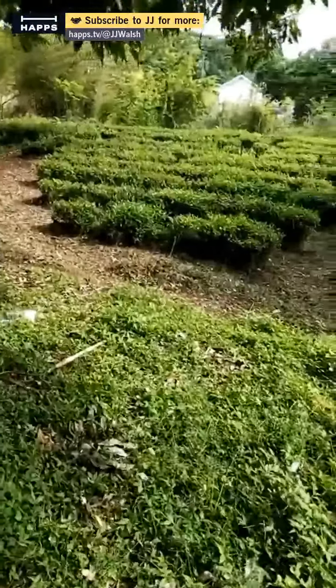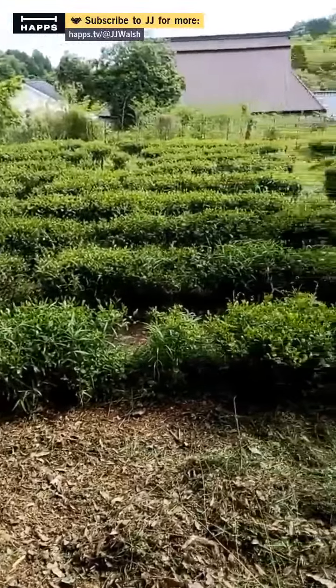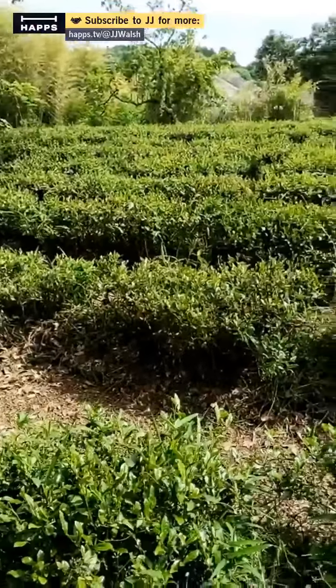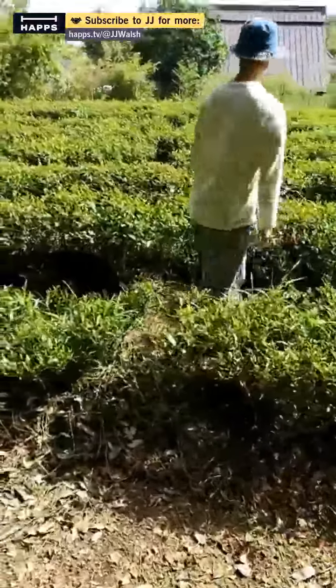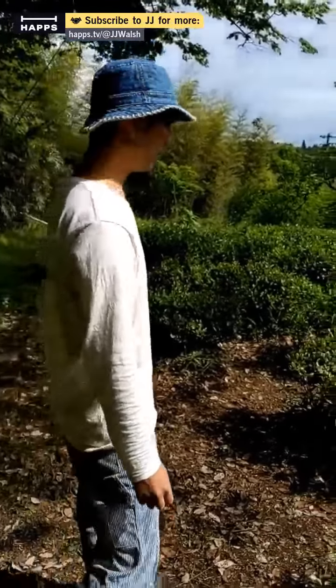So these are the tea fields coming up. Aren't they gorgeous? So beautiful and green. So did they plant them here for the first time or were they already here? Was this a tea field from long ago? 70 years ago. Oh, 70 years old. Sorry, slippery. So these 70-year-old fields. And you only harvest in springtime? Almost only spring, because no fertilizer is used at all, so the buds don't grow out that much.